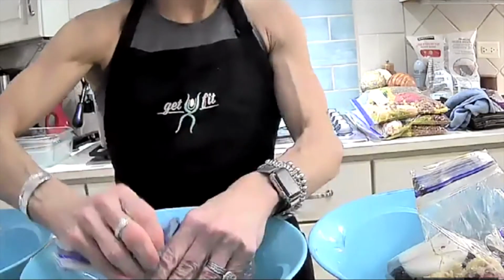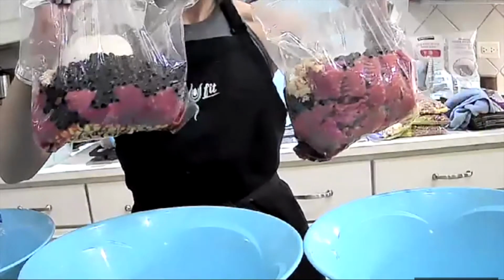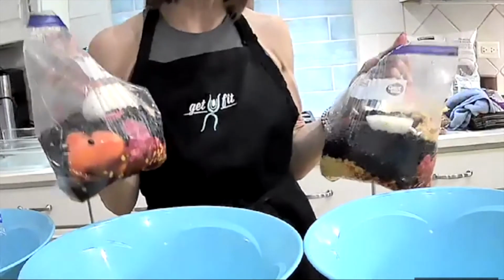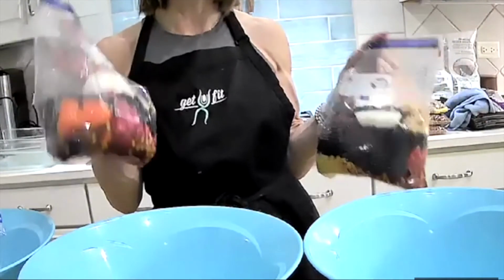Now I have 2 more meals. Boom, boom. And this will be like a chili. So good. So good. Super easy.